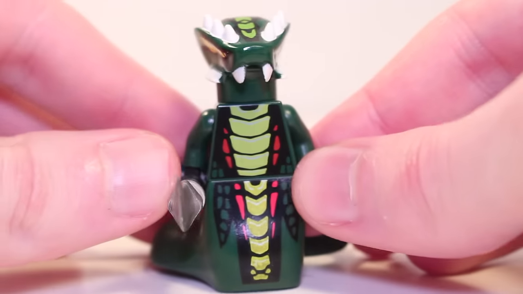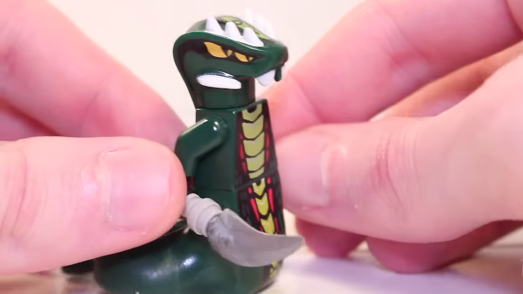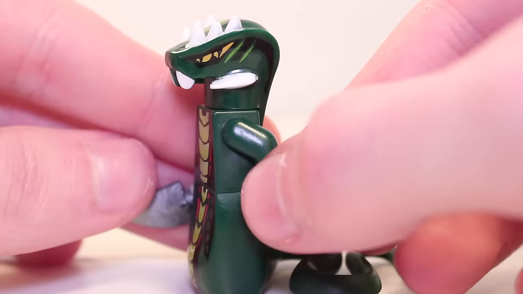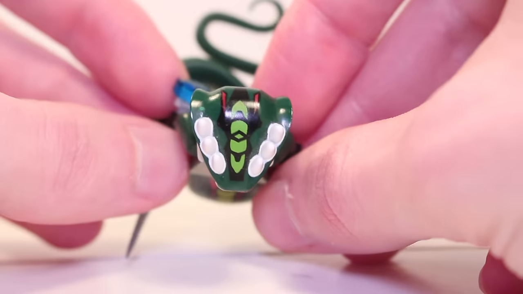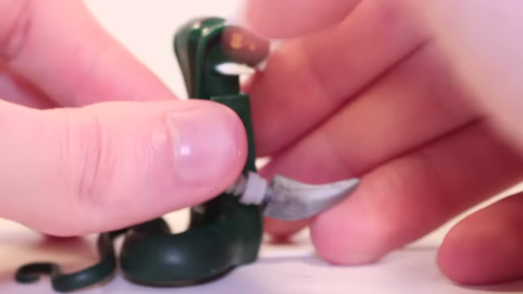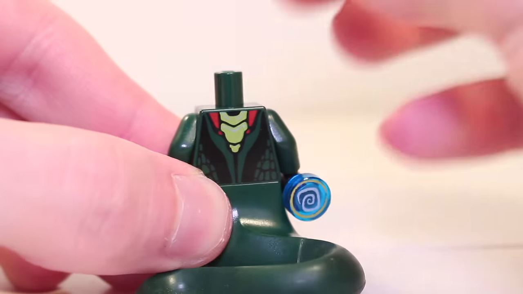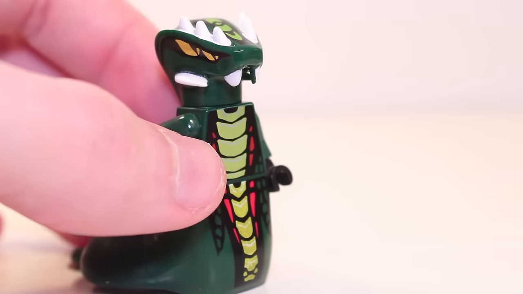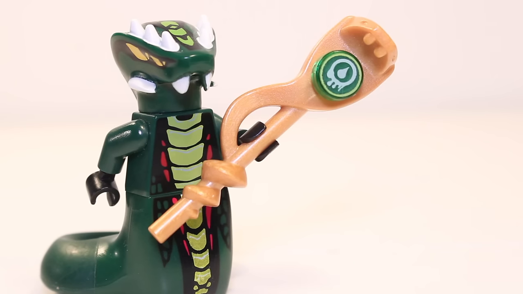Acidicus the General is for me the best Serpentine minifigure ever made. Exclusive to the epic dragon battle and wielding the Hypnobrai Fangblade, he uses Lazaro's headpiece with white spikes and much better printing on top. The dark green being contrasted with the lime green stripe and the red accents looks incredible, making for such an amazing minifigure. Especially when you pair him with his staff.